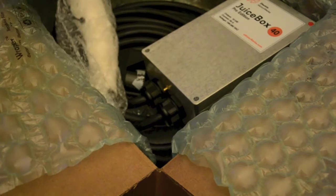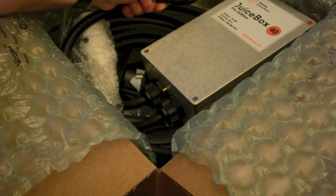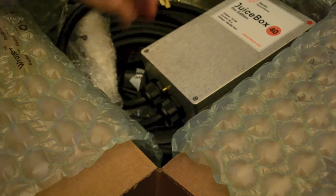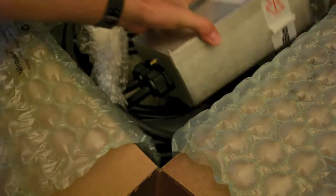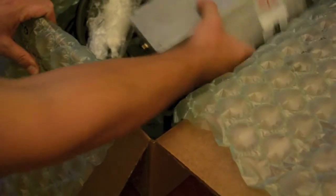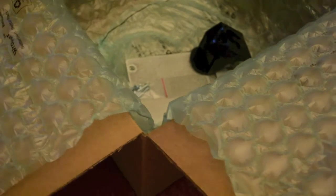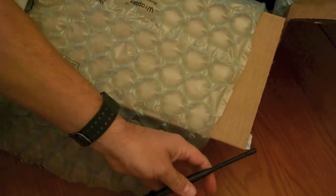I also like this one because it is Wi-Fi enabled, which I thought was cool. It uses a standard NEMA plug, like an RV plug, so I just need to install that off my breaker on a 50 amp line. It's pretty heavy, and it's got a simple mounting bracket that you can put on your wall. There's also an antenna to connect to your Wi-Fi network.